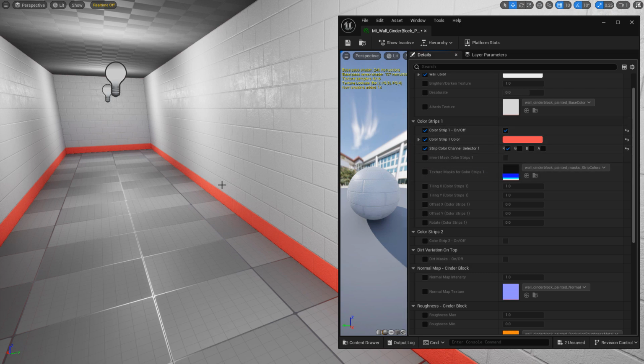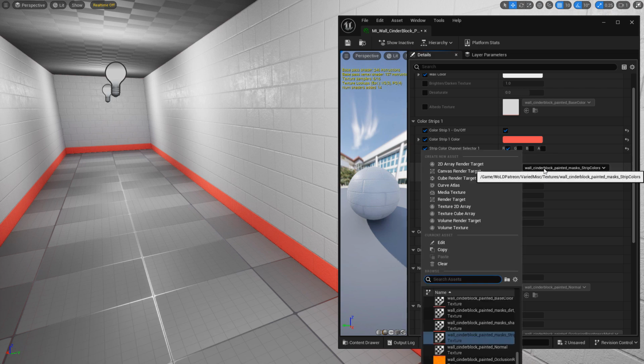And let's say you don't want to use the single strip colors, and instead you want to use your own packed in texture masks. So you have not straight lines, but you have some kind of a different shape. And I provided one texture that has 3 different masks packed into the red, the green, and the blue. So you'll be able to select them here. So I'm going to enable texture mask for color strips. And here you can replace it to something else.